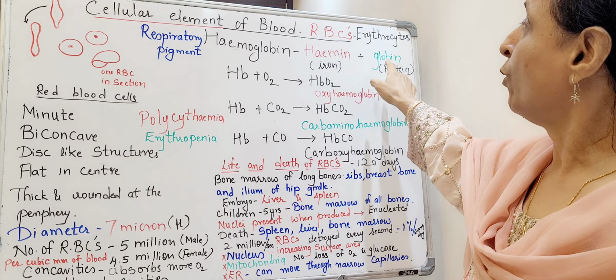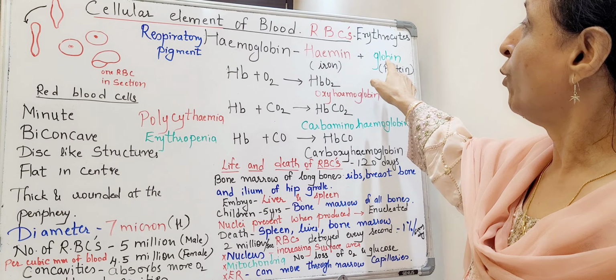If you see your buccal cavity, you will see the capillaries here. The supply of blood takes place to each and every region. So that is what the capillaries do, and they should be able to travel through the capillaries. So that is why they are very small. So they are very adapted for carrying oxygen to each and every cell.